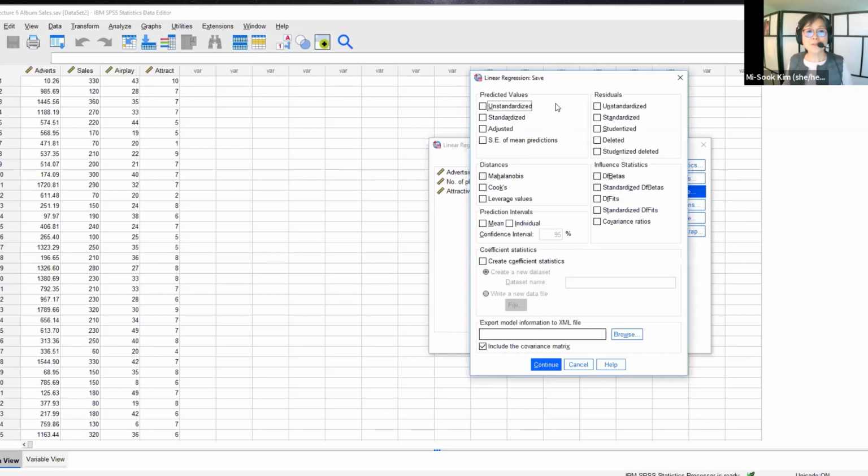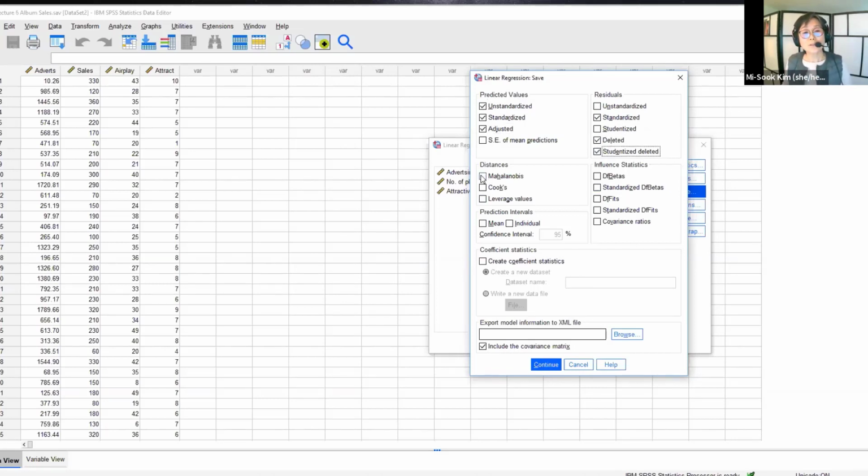So first, from predicted value and residual, you do standardized, because that's what we just clicked to do the plots. Then the textbook somehow clicks this, and what is another one? But we don't really use it. So don't worry about it if you end up forgetting to click it. I don't know why they're doing it.